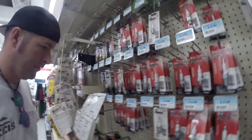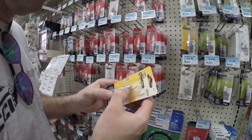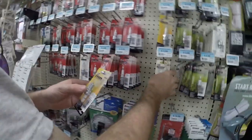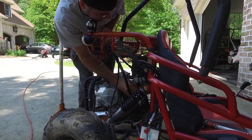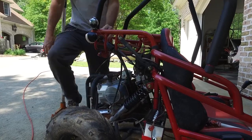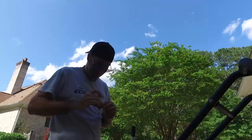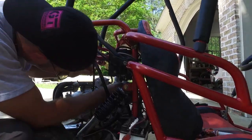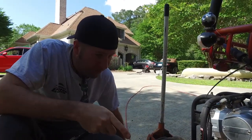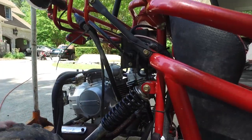This is gonna have to be some kind of weird mail order thing, isn't it? No. That's gonna be it. You sure? Not 100% sure. Okay. I think you got it the wrong angle. Alright. Smaller. Doesn't fit, does it? Oh yeah, it's all cross-threaded and jacked up. But it's still smaller than the spark plug we just got. The hole is smaller. So that means we can tap it.